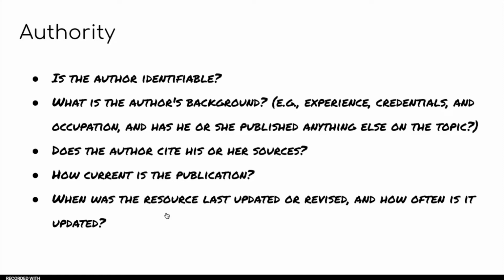So it's really important to understand that a source is inherently more reliable if you can identify the author, right? When somebody puts their name on something, they're staking their reputation on it. So make sure that there's an author identifiable. Make sure that, if there's an author identifiable, that does not mean that it's reliable.